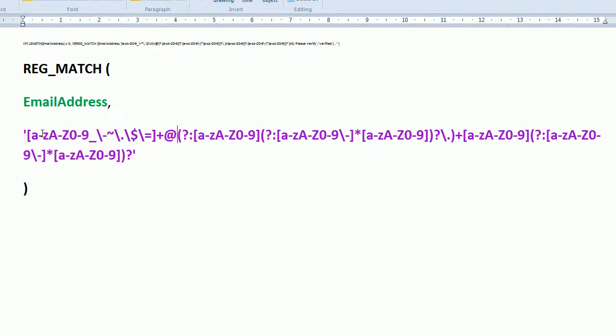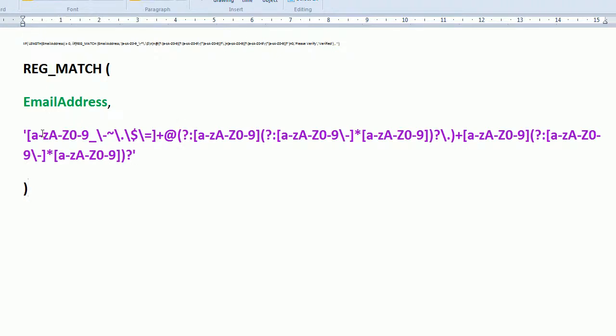Now after that, this is where things start to get a bit tricky with email addresses. You can have a web domain. There's a multitude of different styles of web domains, so you need to encapsulate as many of these possibilities as you can inside your regular expression match. In my own example here, I'm doing a check for up to several subdomains, so you could have up to about, I think, 5 subdomains.